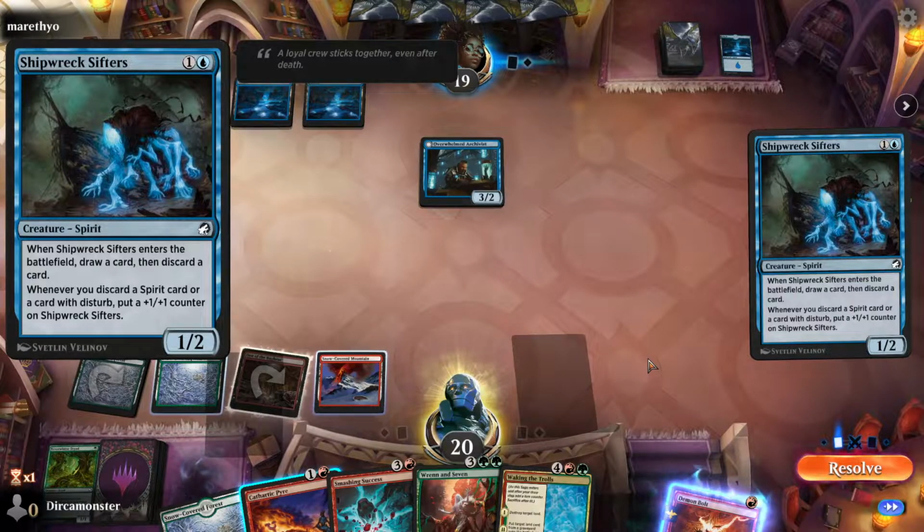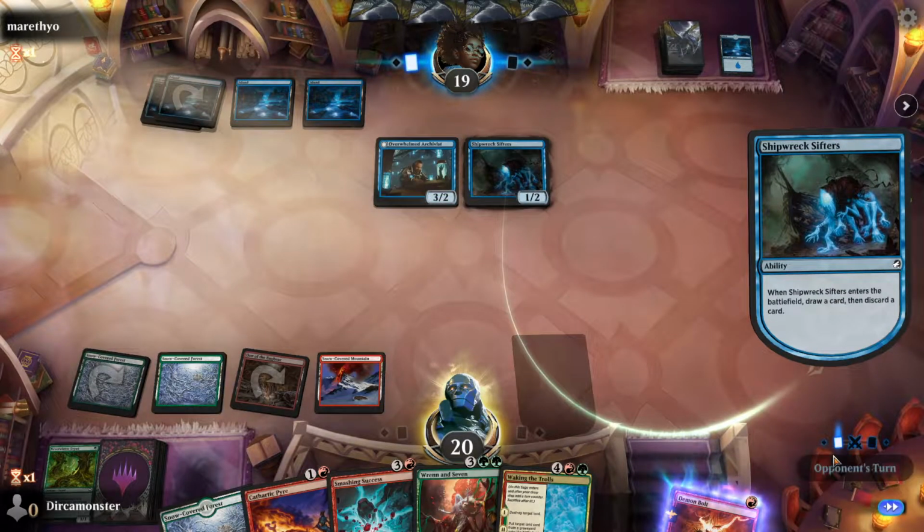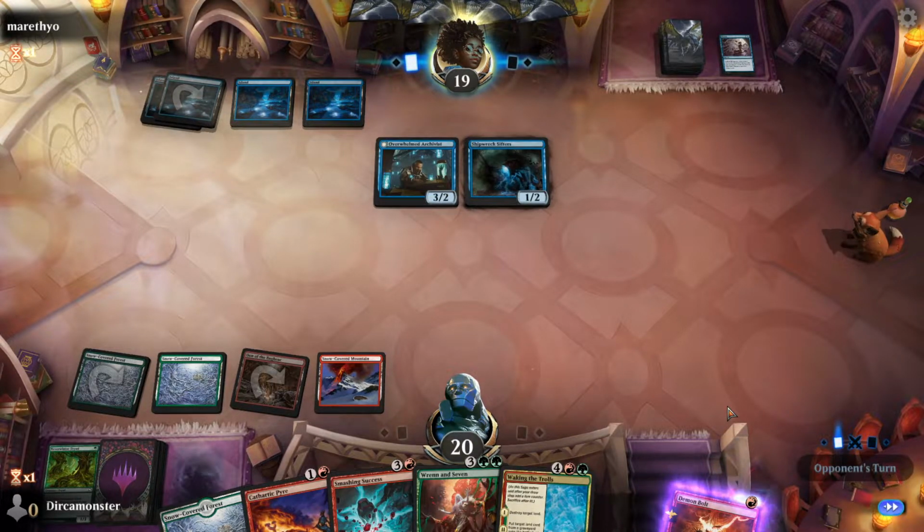Draw a discard. Maybe discard a spirit. Plus one counter on this. Okay. So loot, and let's see what they ship out. Are they a spirit deck? Is that what this is? Nope. They ship out a curate.